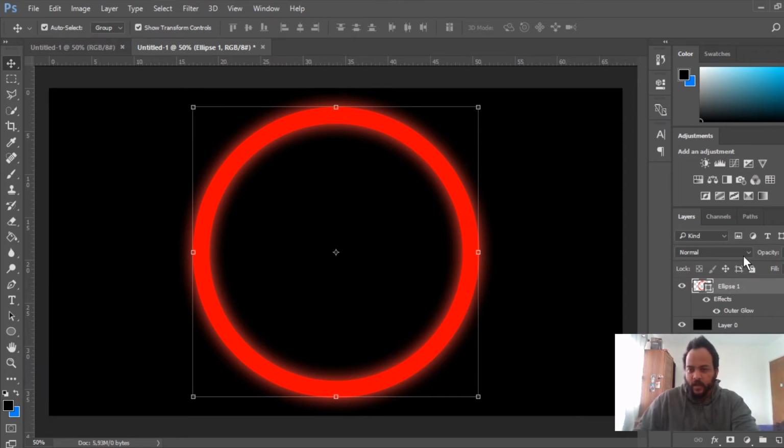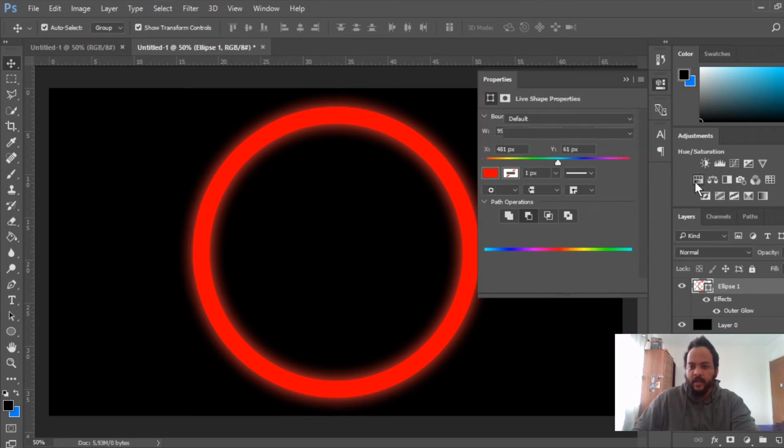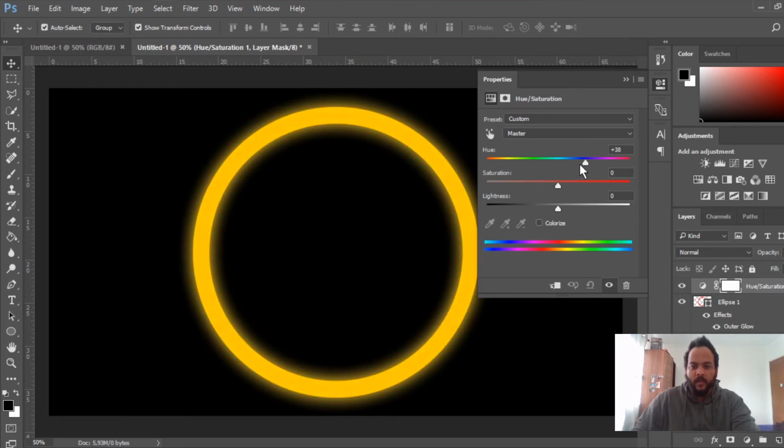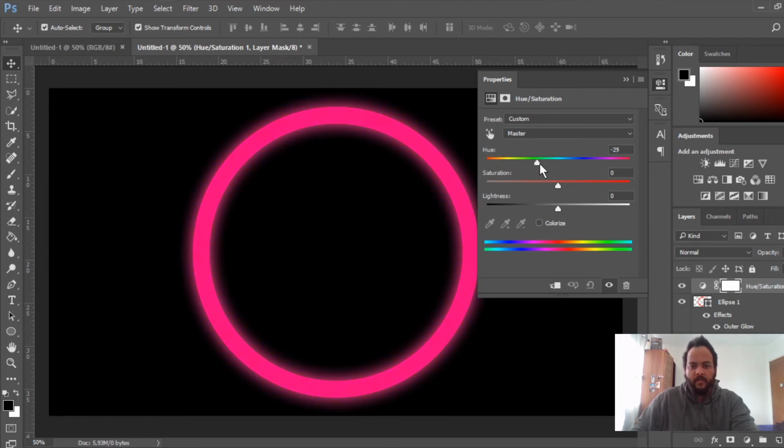If you want a quick fix to change this light's color without going into those settings every time, you can go over here to, where's hue and saturation. You can create an adjustment layer with hue and saturation. Then wherever you drag the hue slider, it will change the color of your light. So you can keep this file saved. Then for whatever video you want to do, you can just change this hue slider.